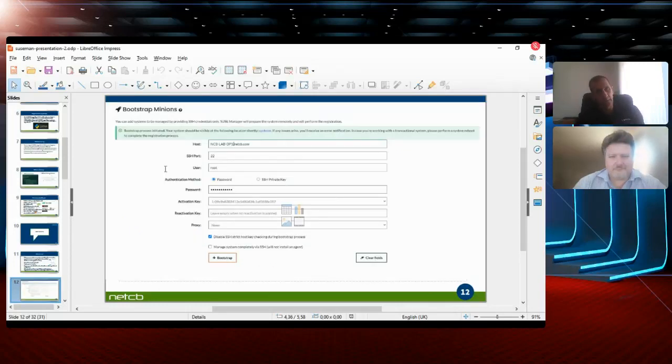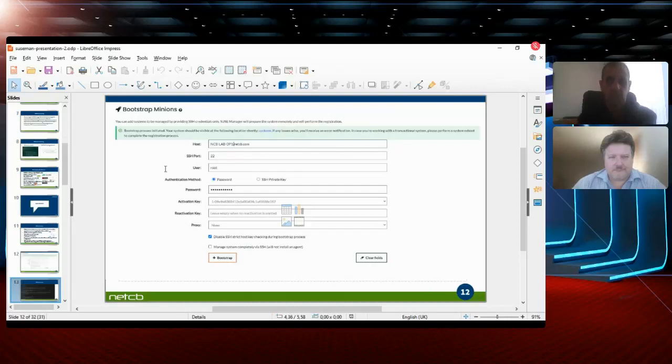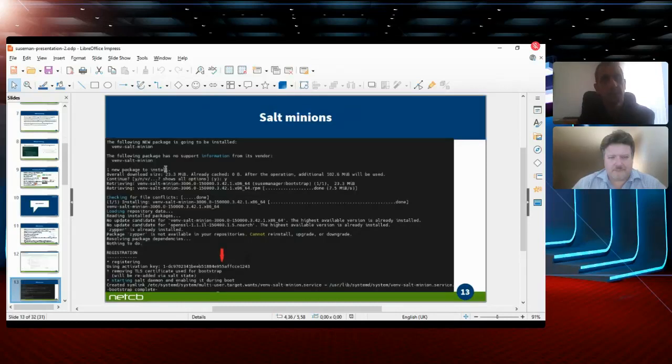This is the first way and the easiest way to do it in the user interface for SUSE Manager. You can see the activation key for the specific service pack that's been created in the beginning, when you start executing the bootstrap minions. On the second slide for the salt minions, you can see where the red arrow is. That activation key has already been executed and the bootstrap did run successfully.